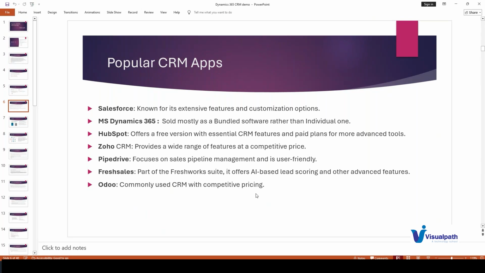Correct? Similarly, when I speak about the concept of marketing, all of you are Instagram geeks, right? Scrolling, and sometimes you talk to your friend or your wife, hey, I wanted to look into that, it's a good product, and suddenly the next reel that you see is about that product, right? That's called targeted marketing. Targeted marketing is a feature inside Dynamics 365 CRM marketing. Okay, so depending upon the requirement, you might have seen everything happening around you.